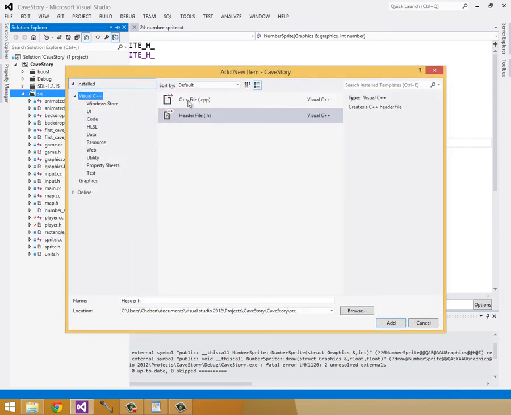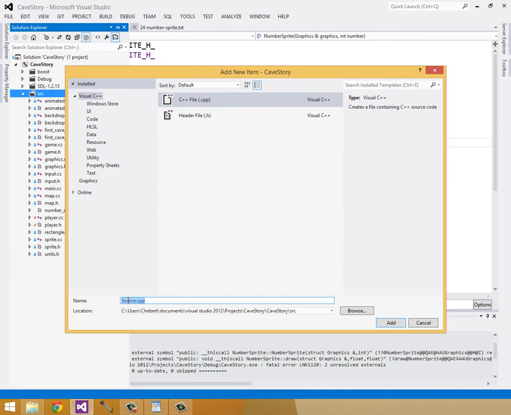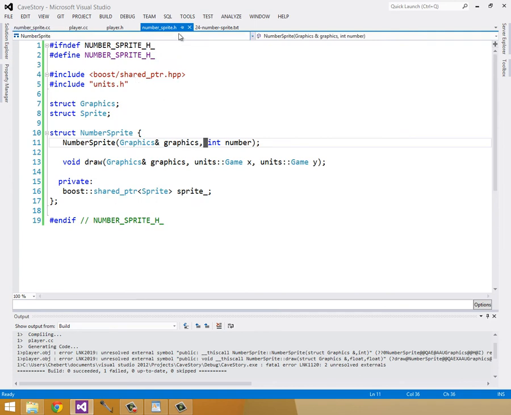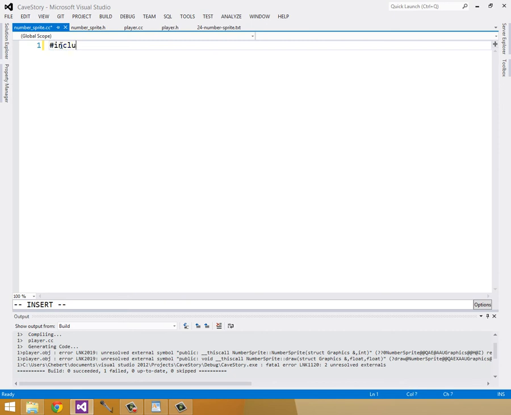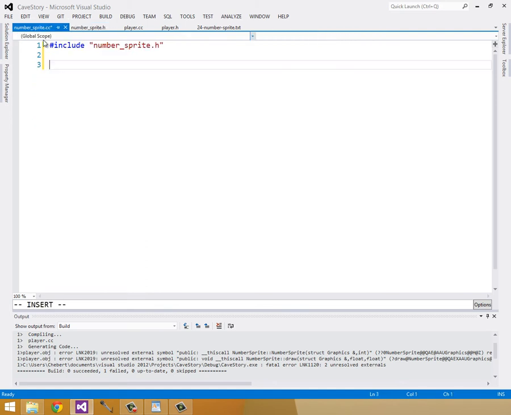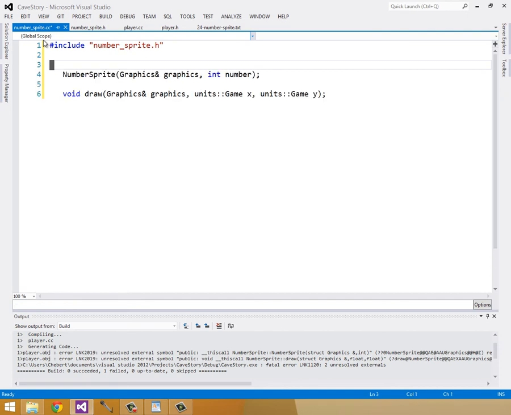Add new item numbersprite.cc, and we need to first of all include numbersprite.h, and then we need to also define this void draw and the constructor. So we'll do that here.